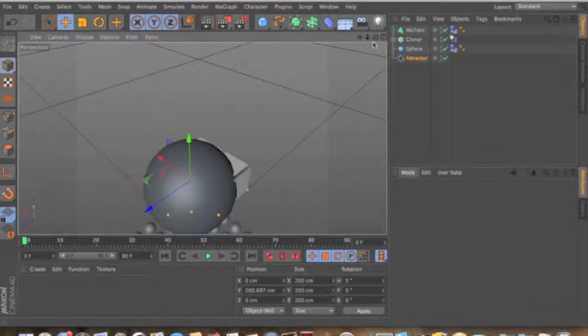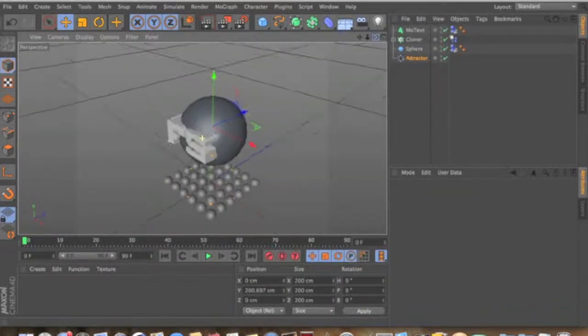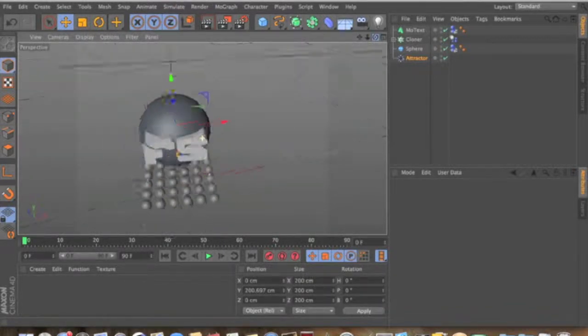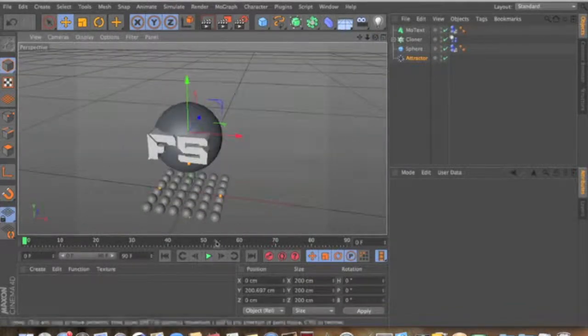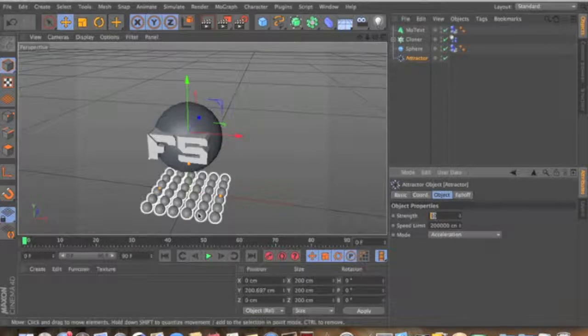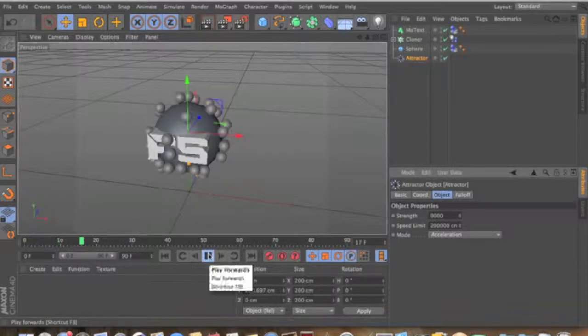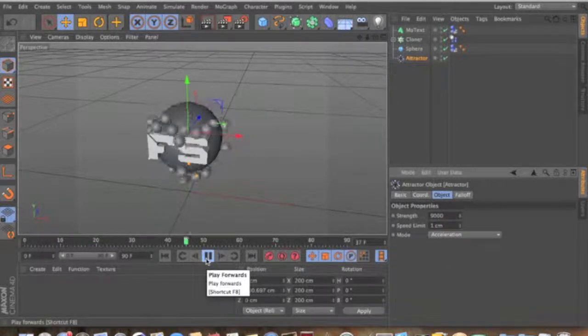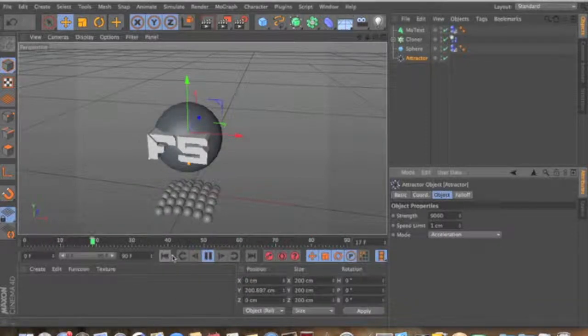Some technical difficulties happened. Anyway, so where did we leave off? Okay, so now you go to the attractor. Change it to about, I think it's 9,000 is what I liked. And it's at 200,000, so if you change this to 1, it's going to go extremely slow, if it even works. See, that's actually really weird.